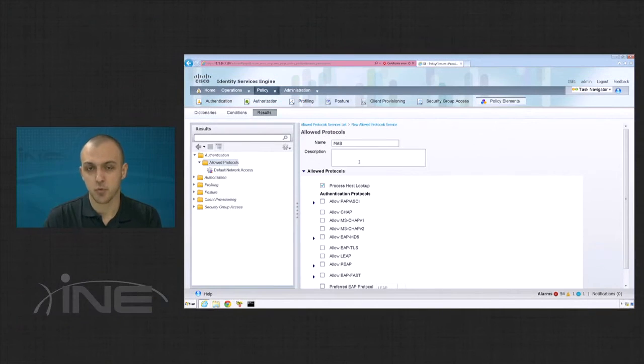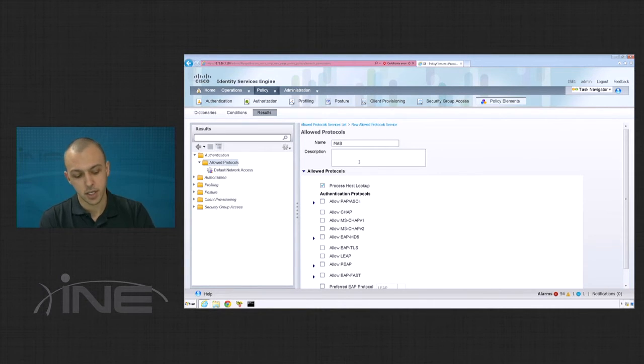Now for MAB to work, as we spoke about in the MAB versus 802.1X introduction, I can either do the authentication based on the calling station ID, which means I need to add the MAC address of the client in the ISE endpoint store, or I can do the authentication based on a username and password type of authentication, which means I will need to go into the ISE internal user store and add the username being the MAC address and the password being the MAC address.